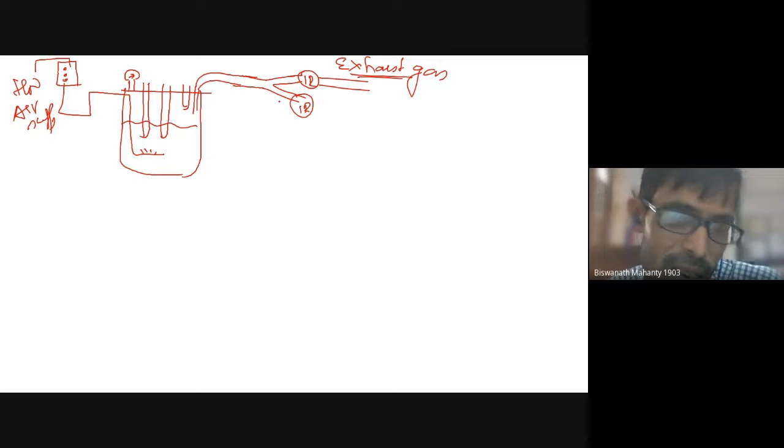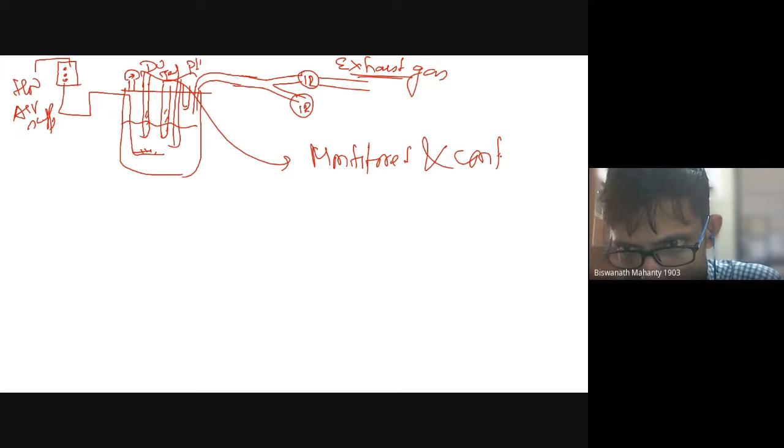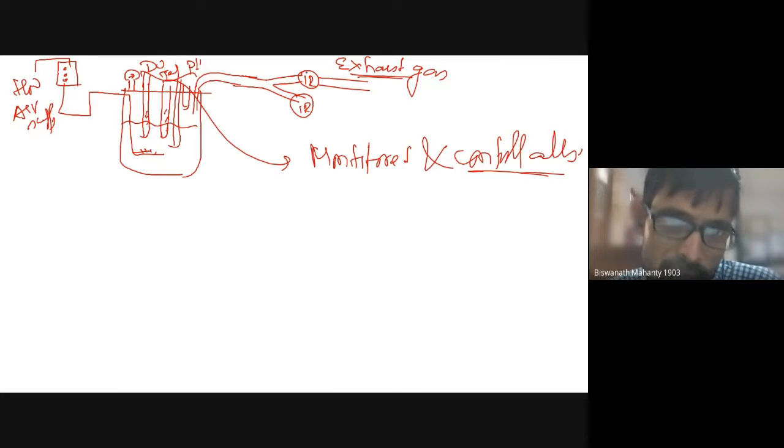These are actually inline, okay? And with these measurements we directly measure pH or DO. Basically, the temperature probe also will come inside. So temperature, DO and pH can be monitored and controlled also. This exhaust gas measurement, what is this? The principle I will talk to you about later.